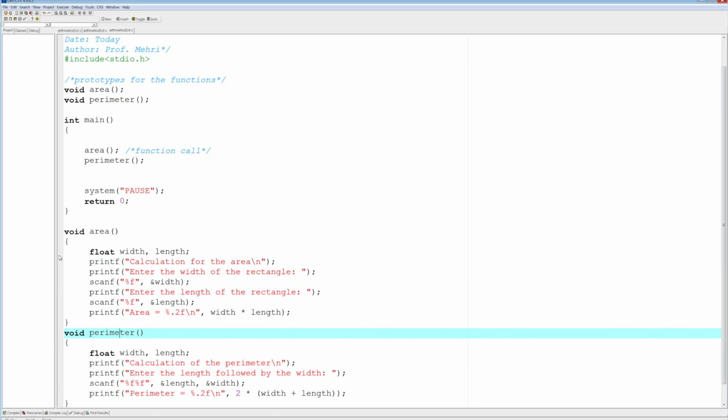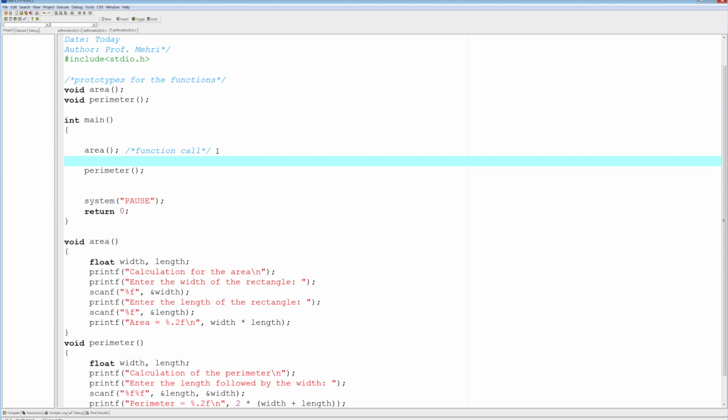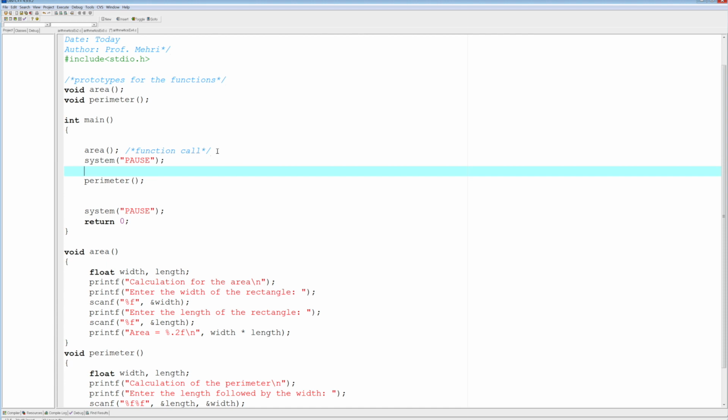Now let's do something fun. We could do something like this. System pause, hold the screen right after you finish area, and then what I want you to do is clear the screen. So system, and that would be, I believe, CLS in DOS, since I am using a Windows-based, right?